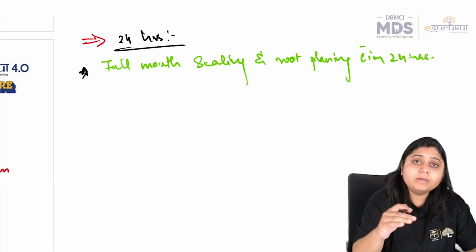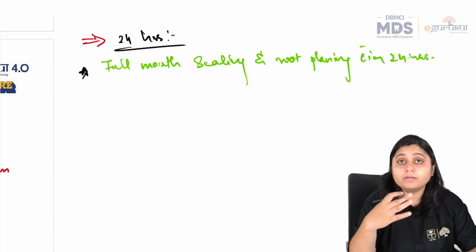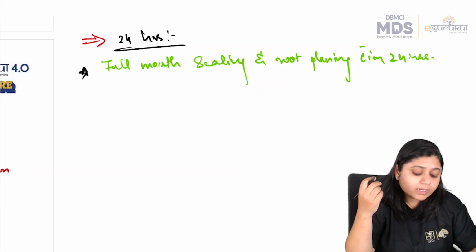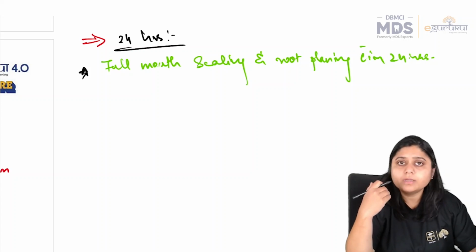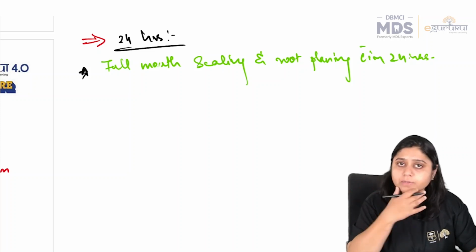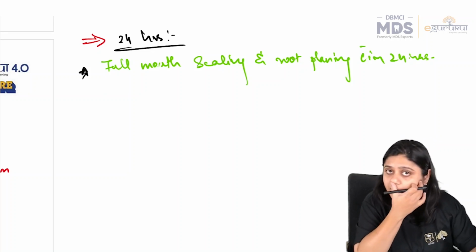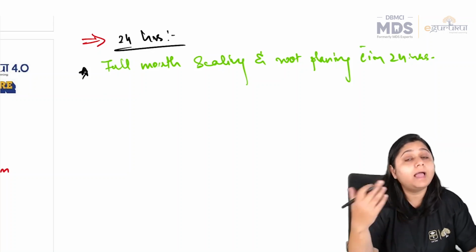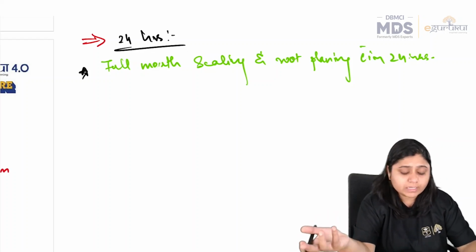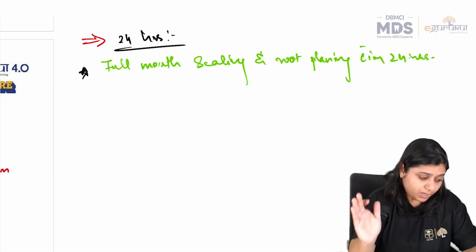So if suppose a patient is not able to do full mouth scaling and root planing in a single sitting, it's difficult, right? You will think that. But in this full mouth disinfection, what we are doing is we are first doing, in the morning session for 1 hour, 1.5 hours, the scaling and root planing, quadrant wise. First, we'll complete this quadrant, then we'll complete this quadrant, and the remaining quadrants are completed after a gap of 3 to 4 hours, or in the evening session. We can easily do it. But we have to complete this scaling and root planing in 24 hours.